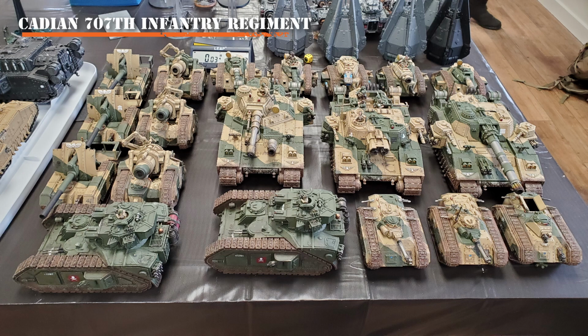Then we have 5 Leman Russes, 2 of which were tank commanders, one with the Gatekeeper battle cannon, and then we also had 2 units of artillery. One was Triple Colossus Bombards.